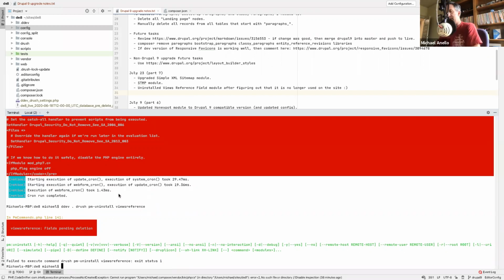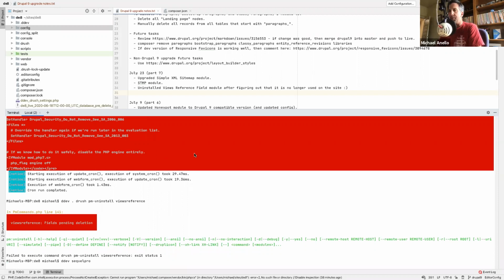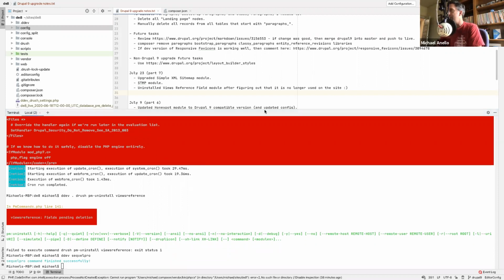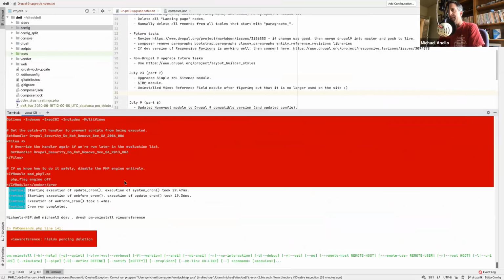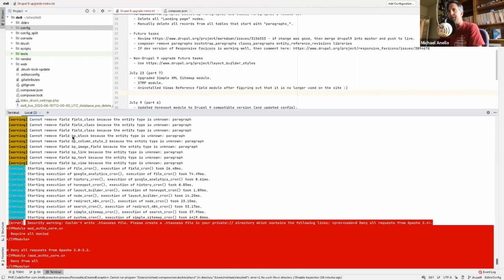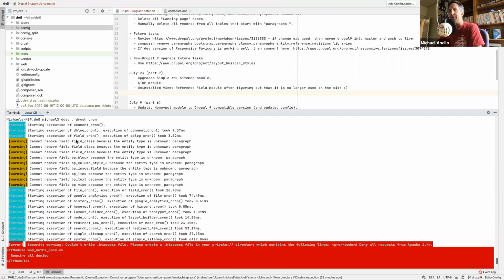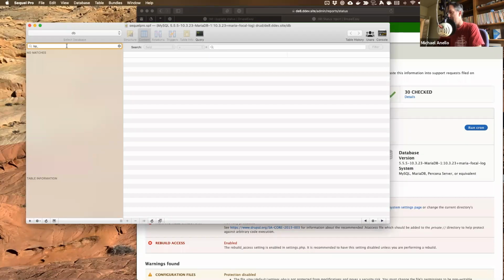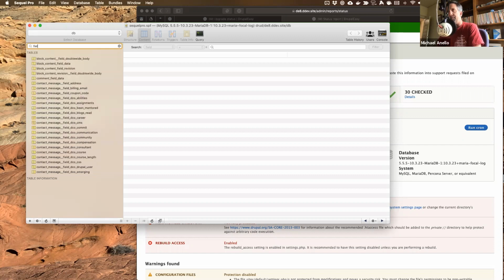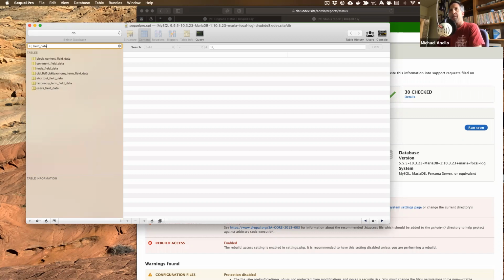So let's do this. I just downloaded this database from the live site before the recording, so I'm not going to worry about backing it up. Okay, so fields that are BP, 1, 2, 3, 4, 5, 6 fields, well, 7 with class. So BP... oh no, what's it going to be? It's going to be field data. No.